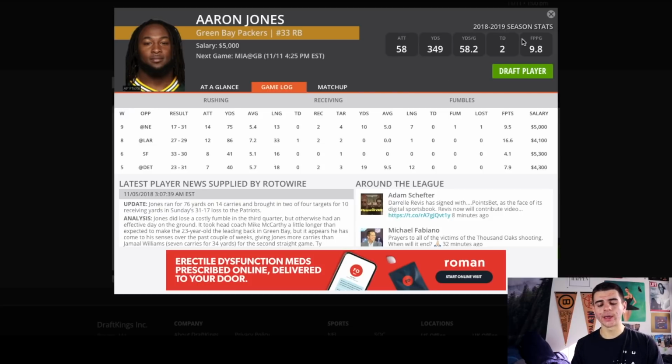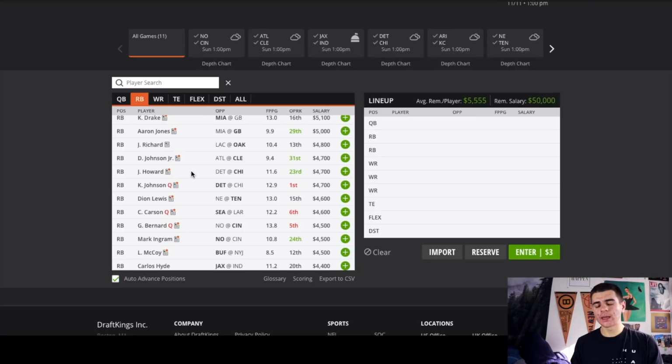I think this is the week that he could break out against a Miami front that's not the greatest run stop at home. They want to get right, Green Bay. They're going to throw the ball, sure. No Allison this week. They're going to continue to throw the ball. Xavier Howard against Davante Adams doesn't scare me, but I like Aaron Jones to get a lot of work this week.